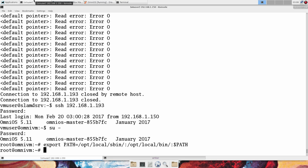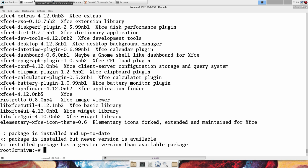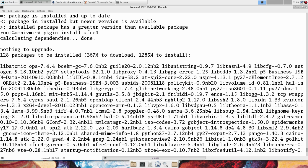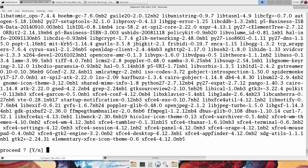But one more thing I want to look at is see if we can get an actual desktop environment up and running here. So I think we'll do Xfce because it should be a little smaller. But you could very easily do, see, how much do we have to download here? Ooh, 367 megs. Yeah, we won't do that.